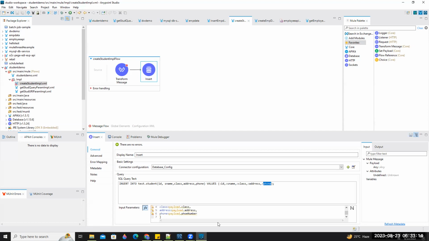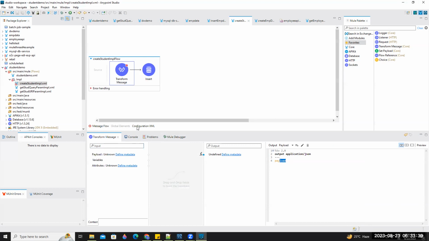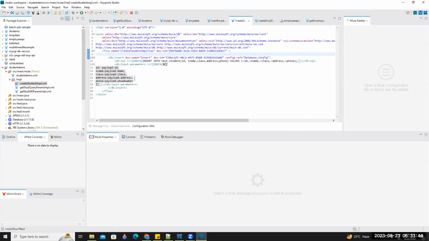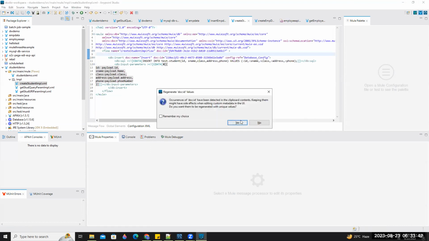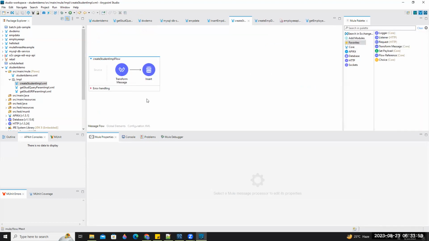Now this insert is fine, with no issue. Now we'll go to that insert.